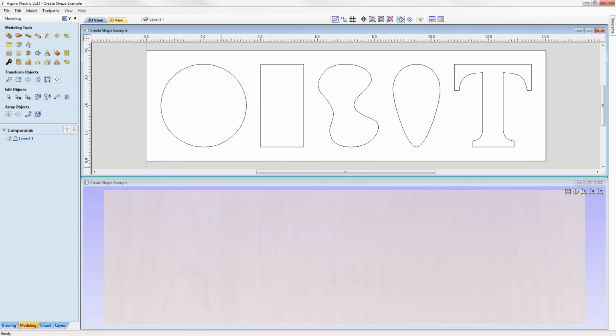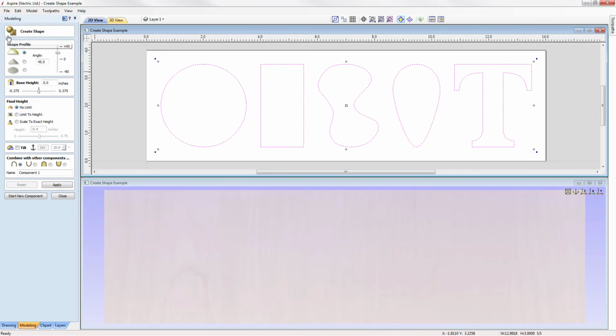So now we're going to show you how the different choices you make within the form will react with different vector outlines. So this time we're going to look at creating the same shape amongst the different individual vectors. So we're just going to box select all of these vectors so that they're all highlighted there, and then we'll go over to the create shape form.